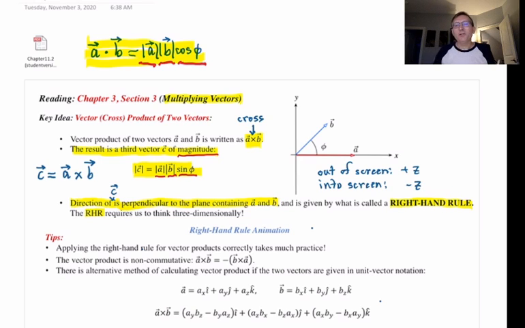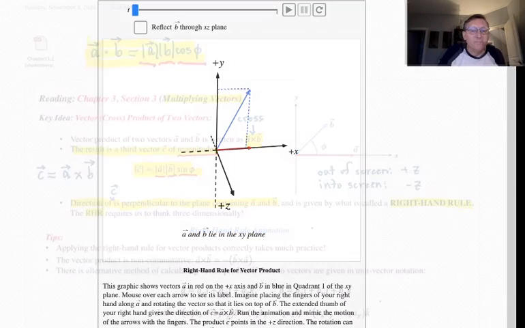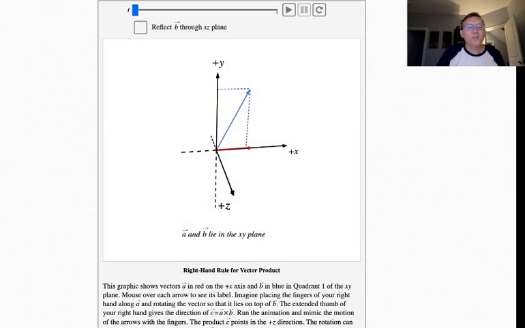All right, let me try to show you how to do the right-hand rule with an animation, because in the video, all you've got is a little image of me in the corner, and it's not easy to show how to do it with my right hand here. I'll do that in class. That'll be a little bit better. But let me go to a Wiley Plus animation, which is going to attempt to show you a three-dimensional picture.